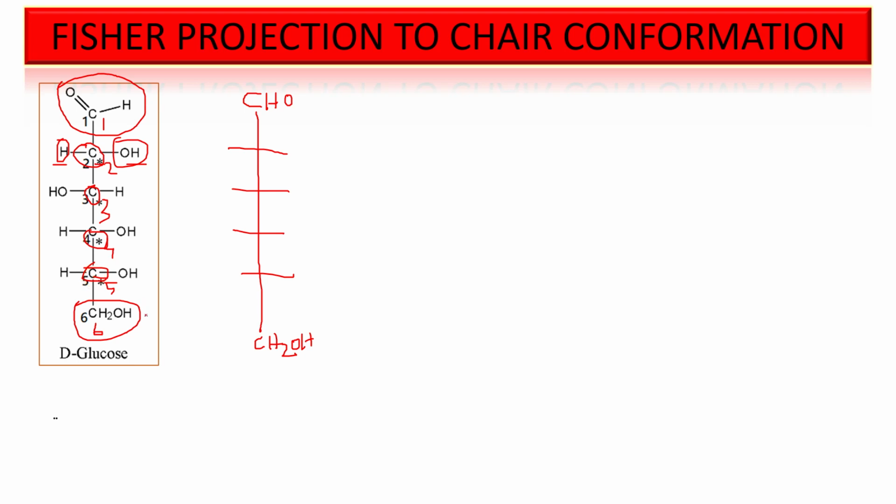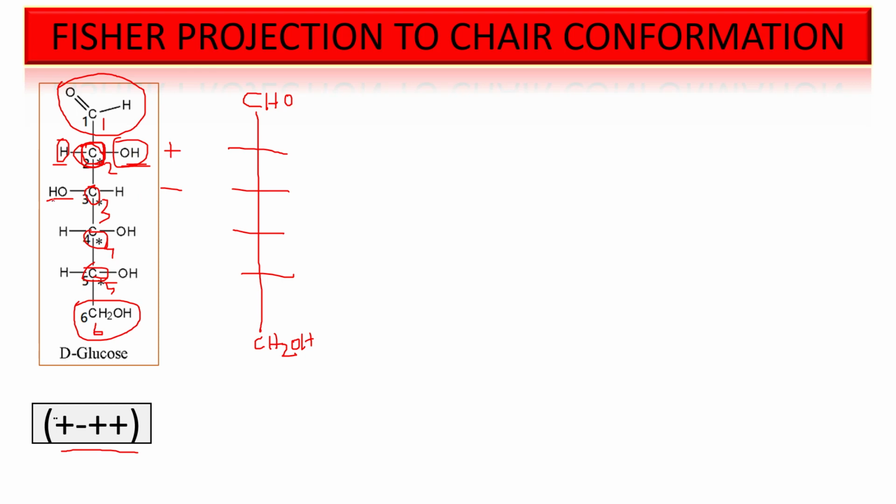We have to remember them by the plus minus formula. For glucose the formula is plus minus plus plus. How does it confirm this? Suppose in carbon 2 the OH group is present on the right side, so we denote it as plus. When the OH group is present on the right side, we denote it with a plus sign. When the OH group is present on the left side, we denote it with a minus sign. So from carbon 2 the OH is present on the right, so we denote it as plus.